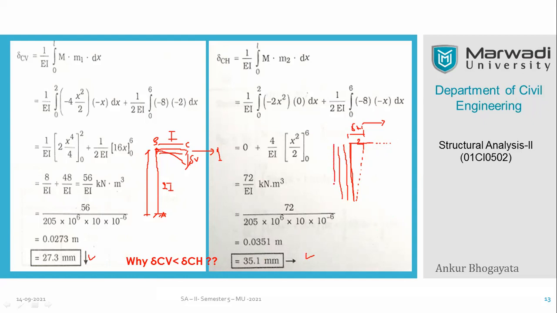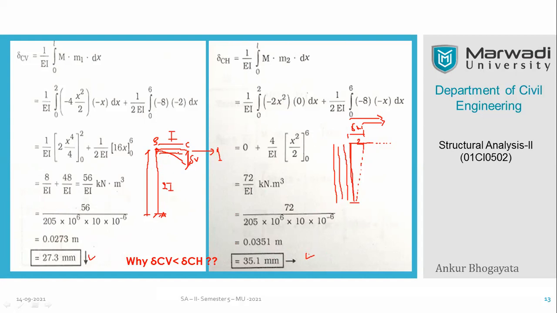So here the slenderness increases as a function of the length, and that's why you notice that the horizontal deflection is larger than the vertical one. So please understand that numerical answers are not the only way of getting knowledge about structural behavior. There are a lot of other factors you need to think of.